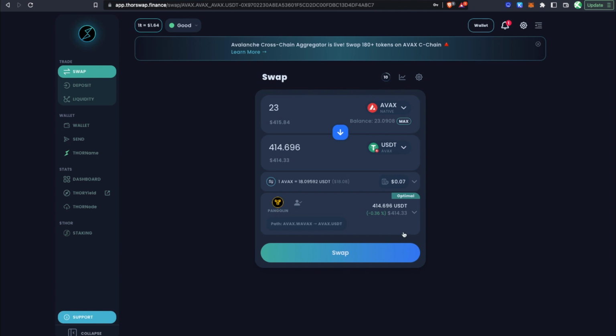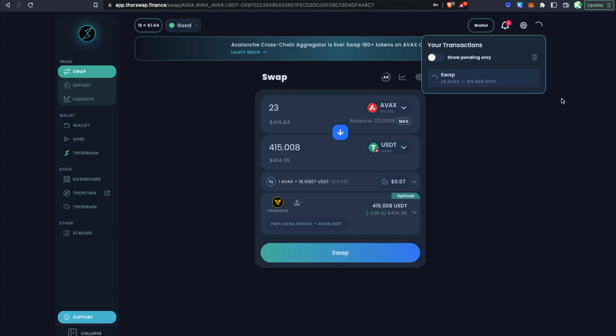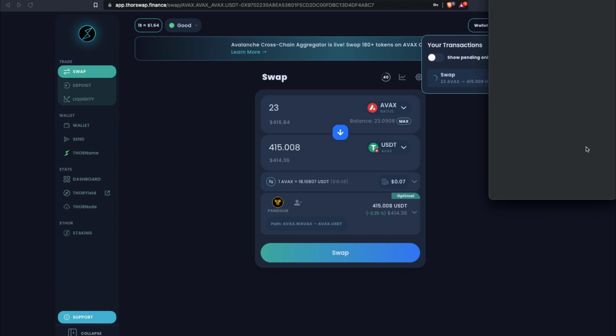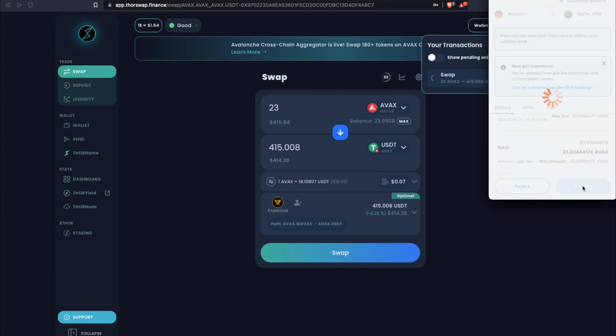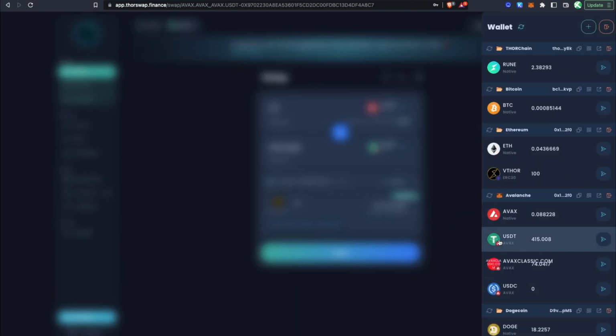With aggregation, you can do a swap as simple as this on THORSwap now without having to go anywhere else, in addition to all of the cross-chain and more complex swaps that we'll get into in just a minute. But just starting with this simple swap, you can come to THORSwap to do this now. So let's just do this first swap, all within Avalanche. I'll confirm and I'll sign it in my connected wallet, which is MetaMask in this case. So let's sign this transaction. And really quickly, that swap completed. We've got our AVAX USDT in our wallet.